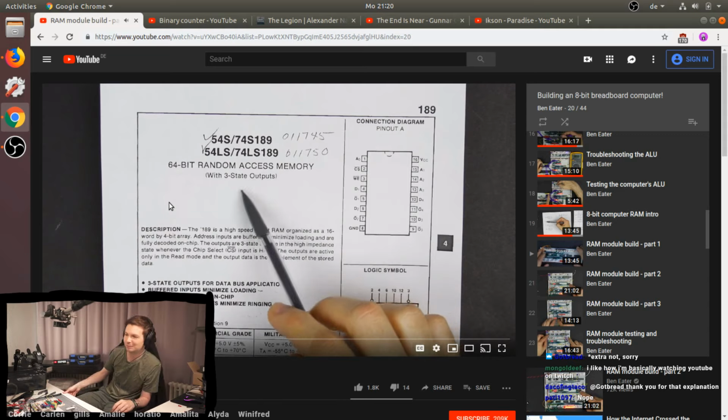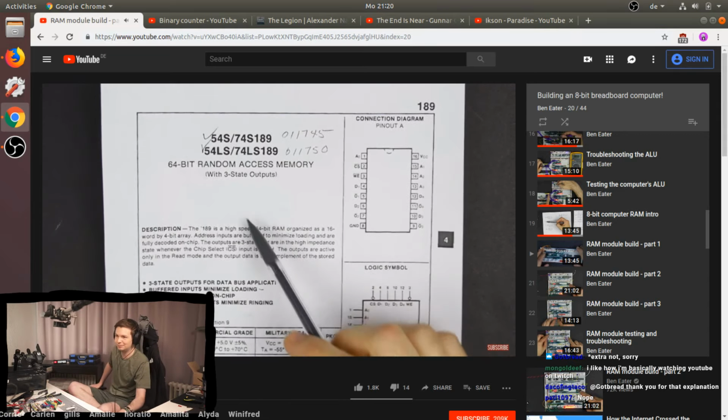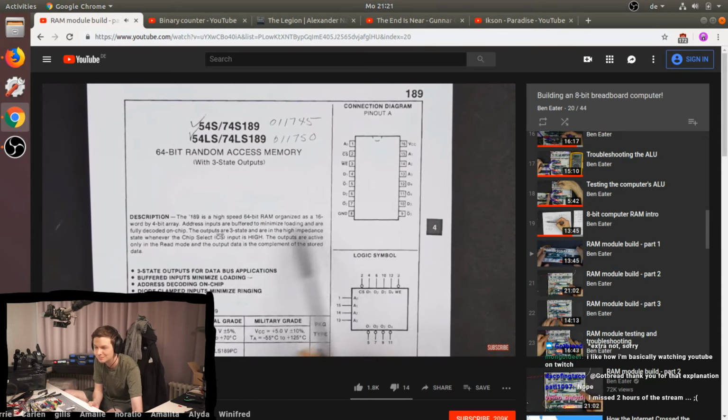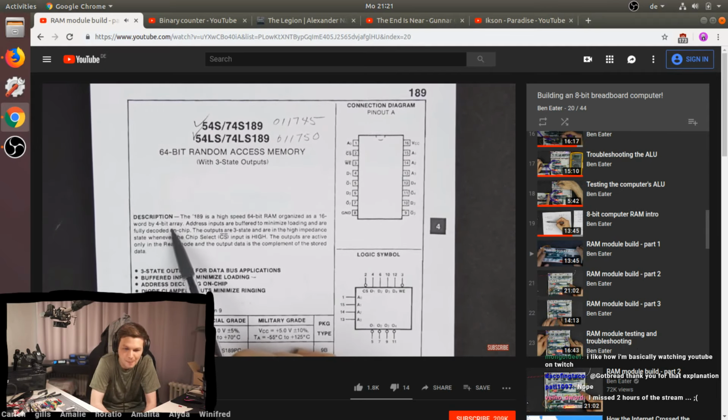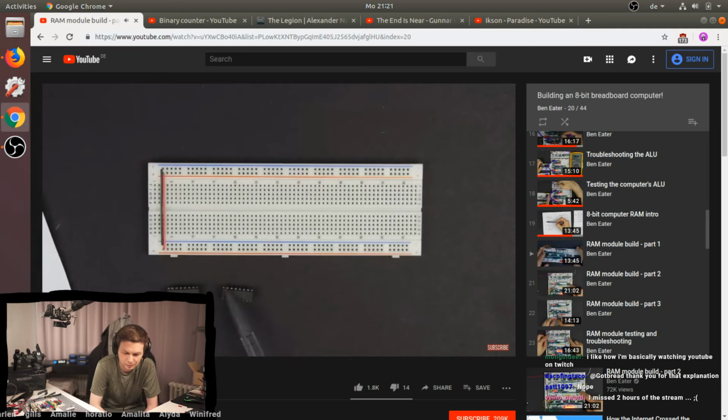SRAM chip that we're going to use for the memory in our computer. And remember, it gives us 16 4-bit words. And of course, we want 16 bytes or 16 8-bit words, so we're going to need to use 2 of these chips. So I've got 2 of these chips.